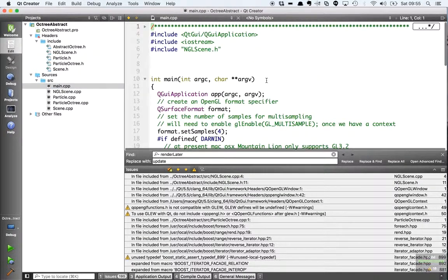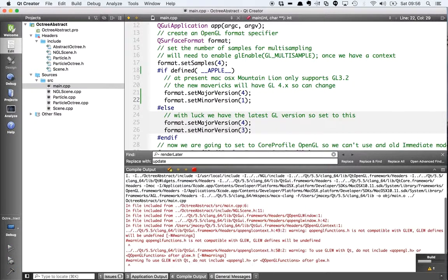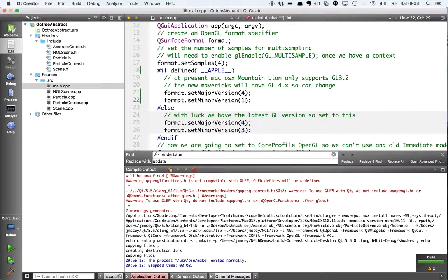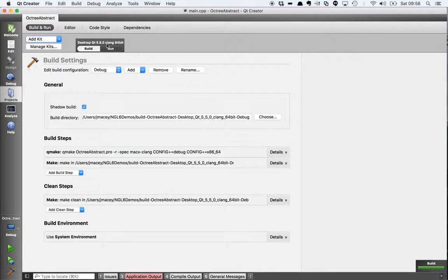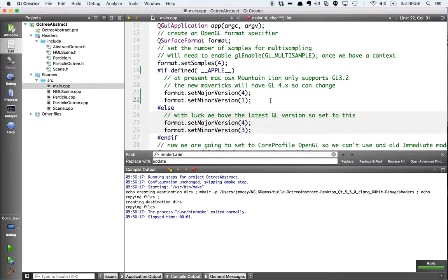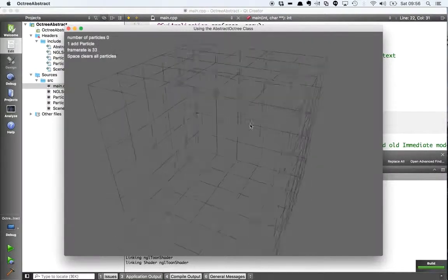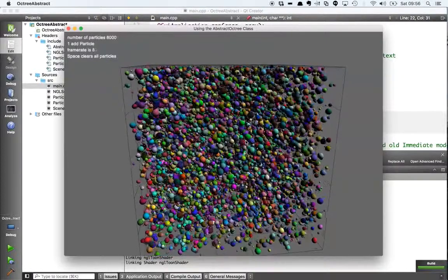The only other thing I'm changing at the moment is instead of using Darwin there, I'm using Apple because that's the pre-built compiler define, and I'm upping the level to GL41, which is effectively what it uses anyway. This is more or less ignored by Apple. And once I click off run in terminal, because that seems to have broken since the last update, you can see now the demo's working and it's fine. So it's a fairly simple fix.